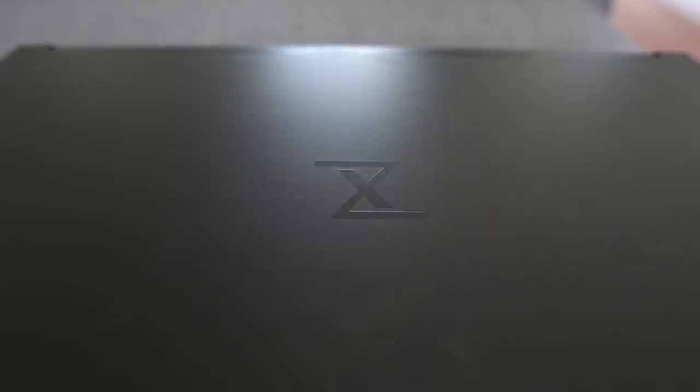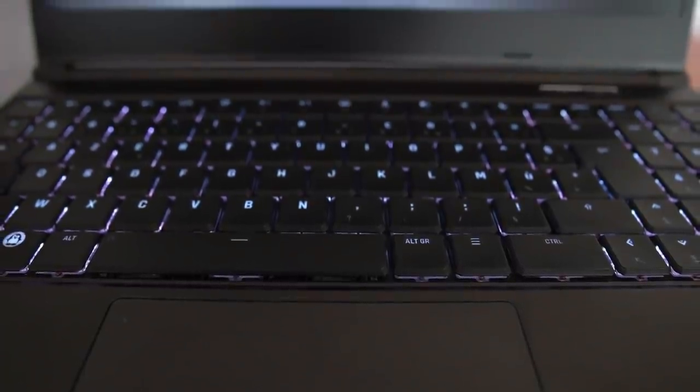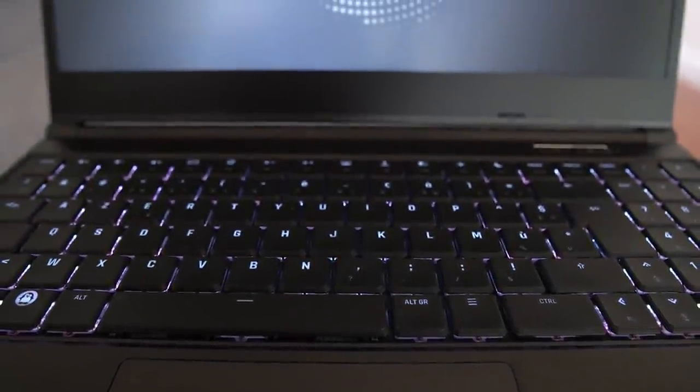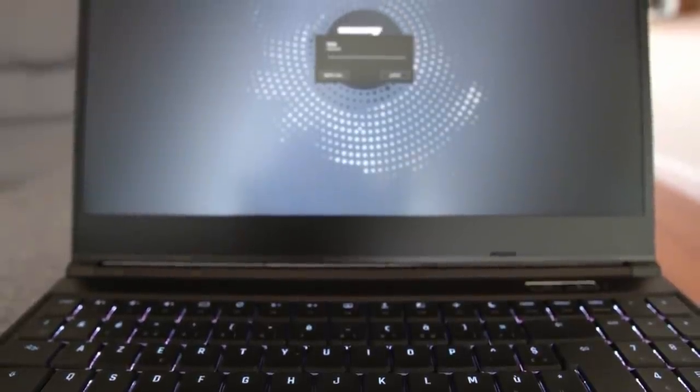Tuxedo's branding is more subtle than the one on the SLimbook Titan, with a black Tuxedo logo on the back, slightly raised, and that's it. No big logo underneath the screen, which is definitely a good thing, and no stickers on the chassis either. Now, I feel like Tuxedo has watched my previous laptop reviews, and they know how to please me. No big branding, no stickers, top notch. The bezels are still pretty chunky here though, especially on the bottom.